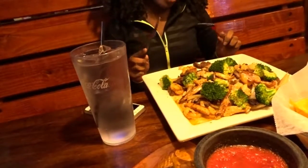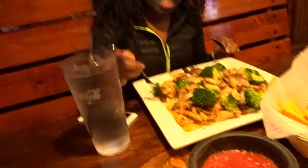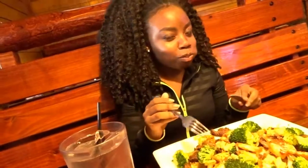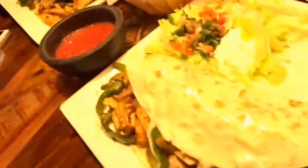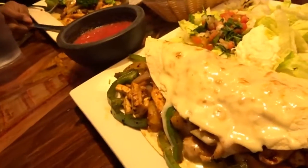You can go ahead and dive in. Yeah, she about to attack that. See first reaction. It's good though. Alright, so I got this quesadilla Hawaiian, like I said. Got them grilled pineapples on there, thing looking good. And we had the chips, rice, refried beans. About to go in.